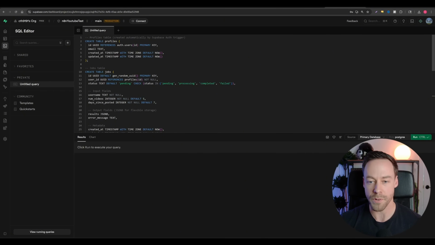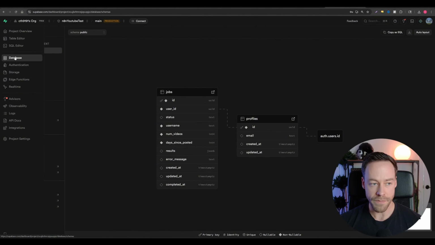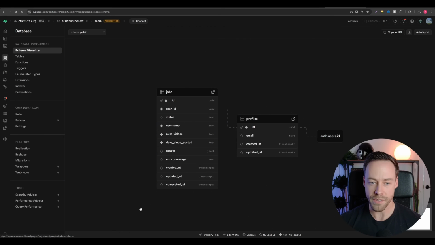And this does everything, right? This is going to set up the tables. It's going to set up the row level security. Again, you just have to copy paste. We're going to hit run over here on the right, and then you should see it say success, no rows returned. That means it worked. If you come over to the left and you click on database, you can see what it created. So we have a table for the actual jobs, the actual work being done, and then we have our actual profiles.